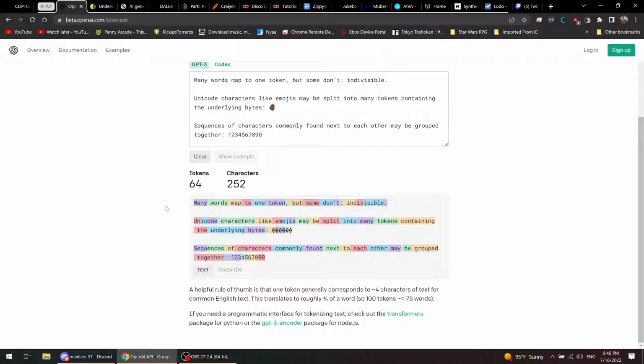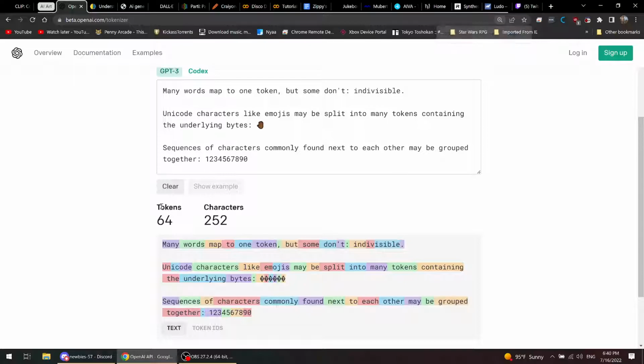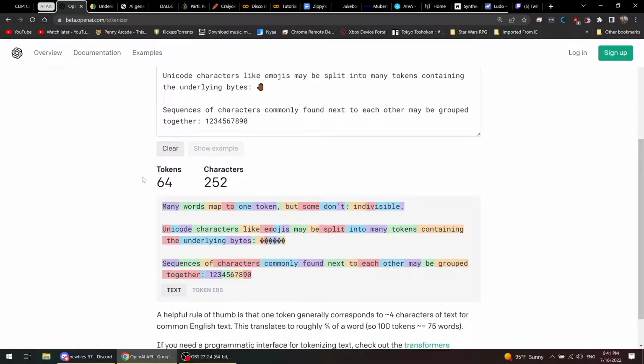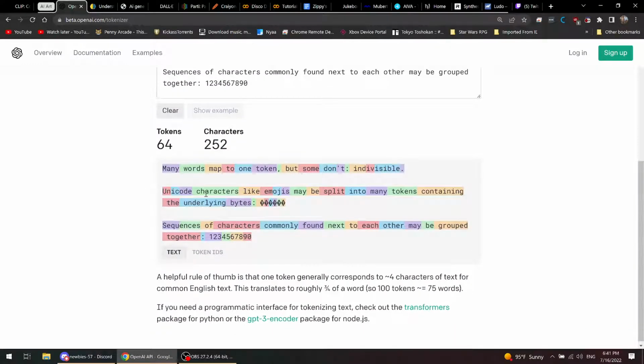In general, your words will get broken up into basically syllables, usually four-ish characters at a time, and it will take these tokens and, depending on what you're doing with it, give out parts of speech for these different words and phrases.